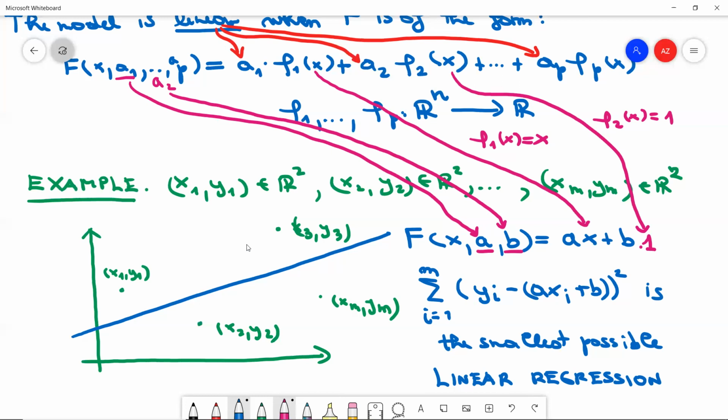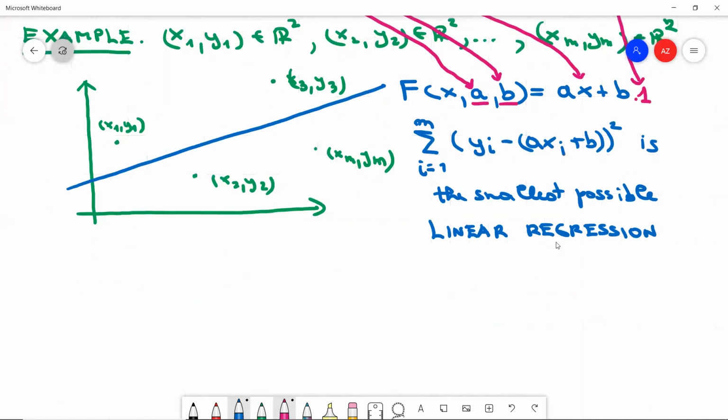So linear regression can be generalized so that we don't require this fitting function to be a linear function, so that those coefficients are dependent. Of course, we require this f to be linear in terms of a and b, but we could require that those coefficients can also be of higher degree in x, in which case we are talking about polynomial regression. So this was linear regression.